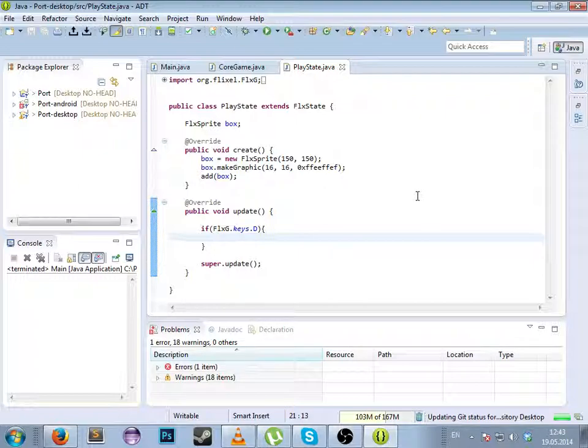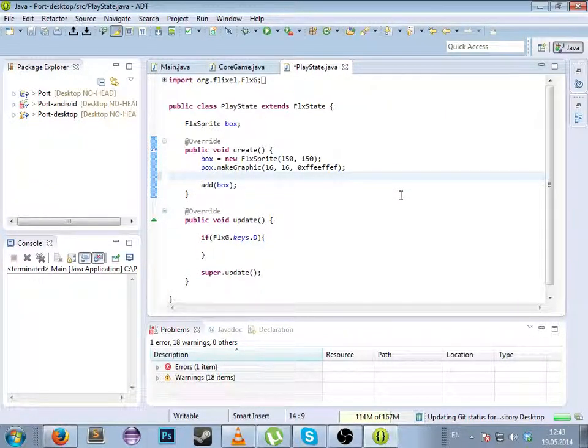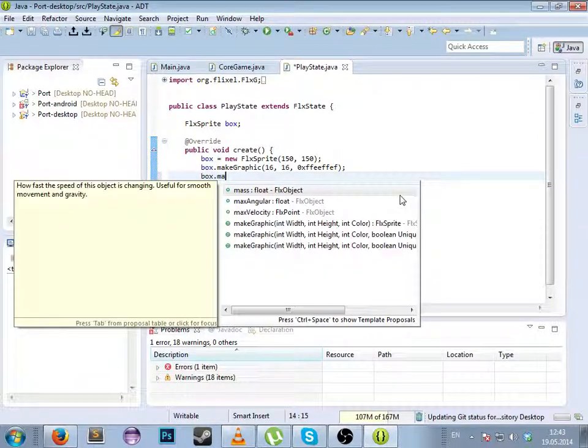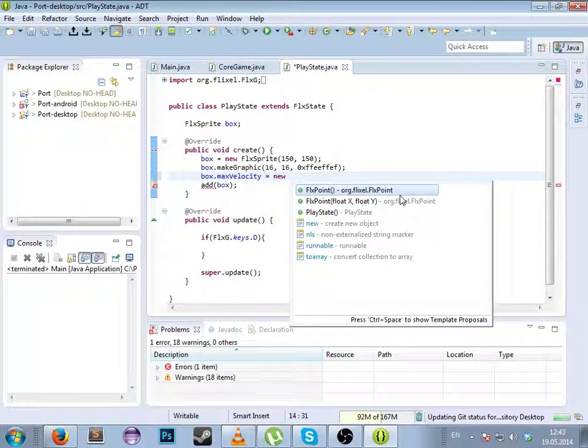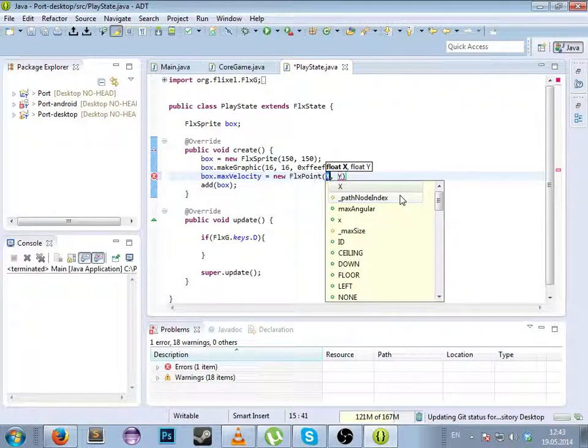But before we move it, we need to add the max velocity. So box max velocity equals new FlxPoint, which is exactly the same thing as a vector, but it's made exclusively for the engine.